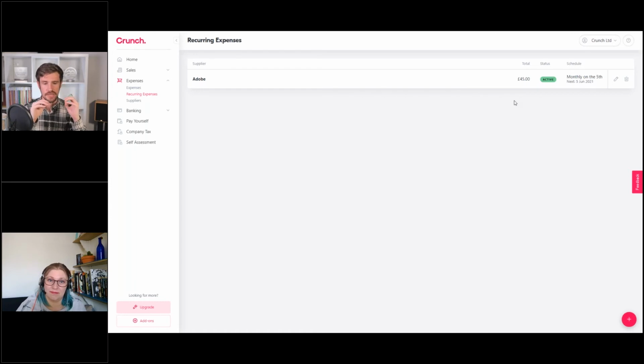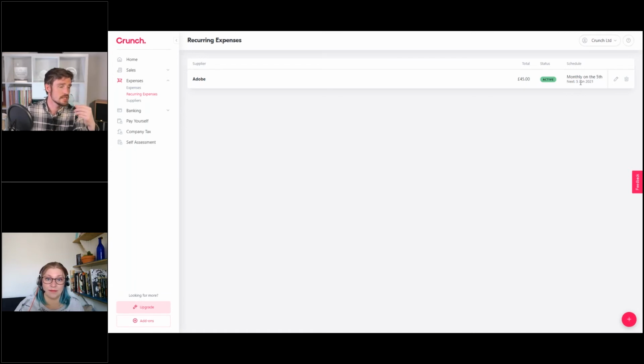If you do go through this and start creating different recurring expenses en masse, you'll end up with a list here, almost like a scheduler, or a planner in a way. So you'll have a list of the suppliers that they're set up for, and the amounts that they're set up for. The status is whether it's active or inactive. So in this example, when this hits the 13th month, this will change to inactive. So it will keep the record, but it will no longer be operating. And then you've also got the exact schedule here. So monthly on the 5th, the next occurrence is the 5th.